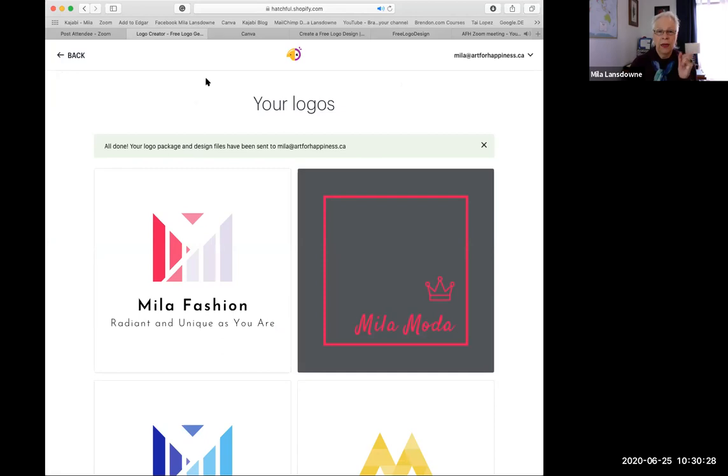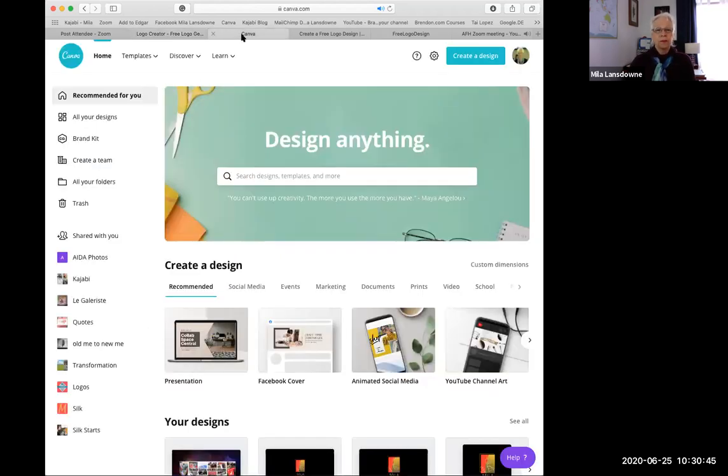It's also free with a really fast creation process and somewhat limited customization. Now I want to go to Canva, and in Canva, I have to say I have the paid version because I do lots of design and training.